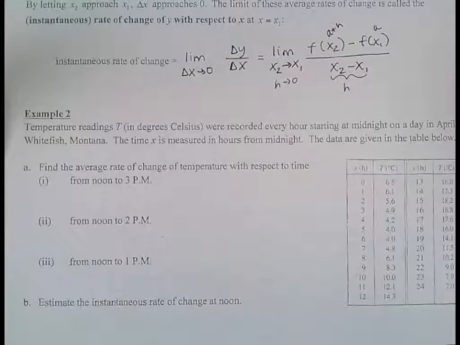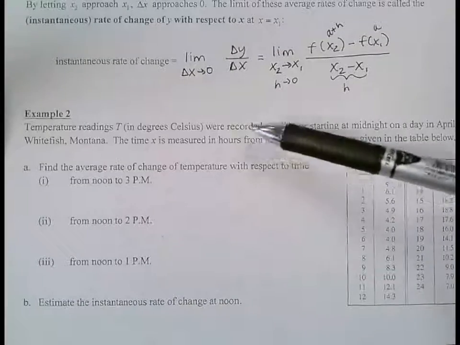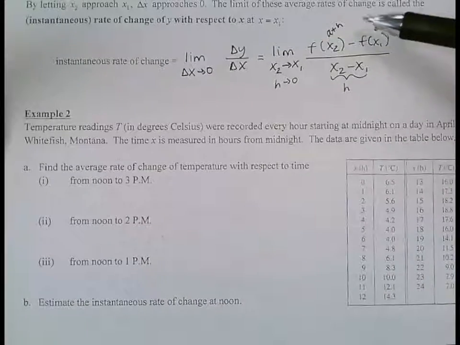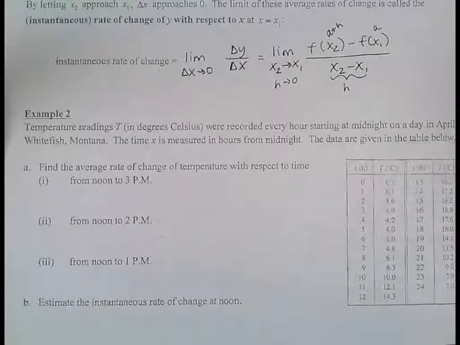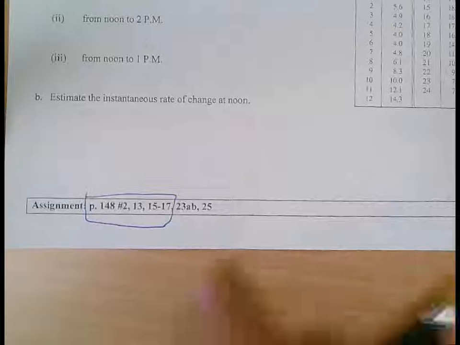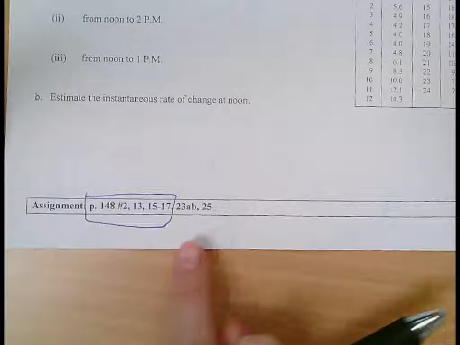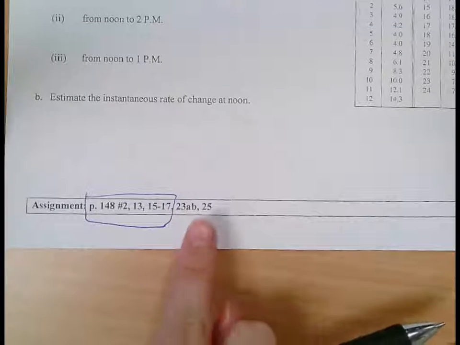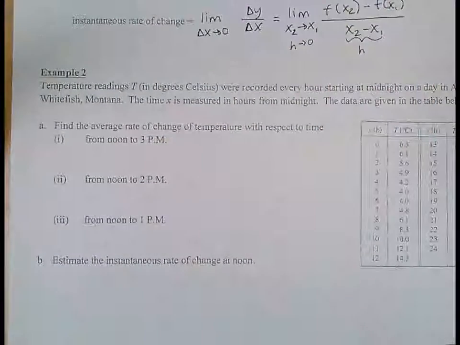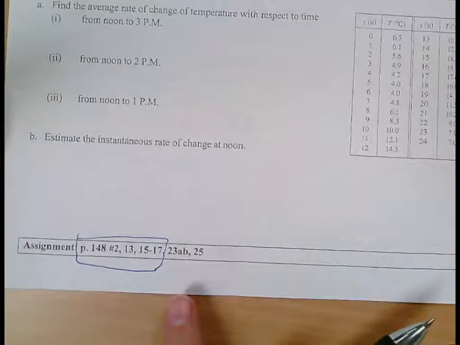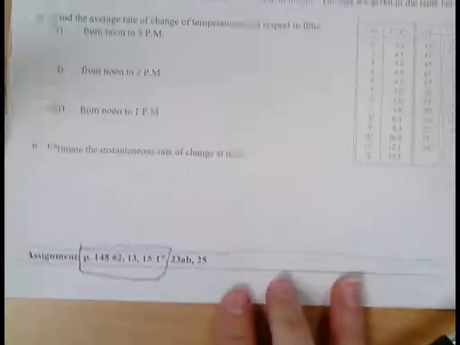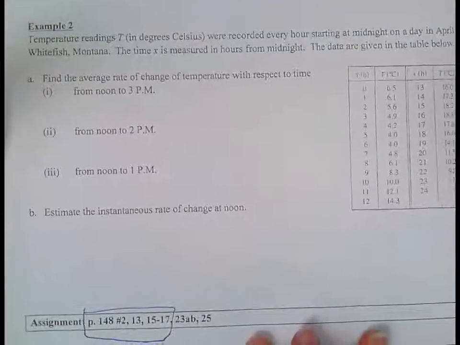Questions on that? Okay, so then example 2 is actually an example where we are not using this limit, but it is still asking for a rate of change. From the practice on here, 23 parts A and B, and then 25. So these, while they are using or could be using that same limit we've been working with, we're just talking about other rates of change. You can now take a look at those if you didn't already.